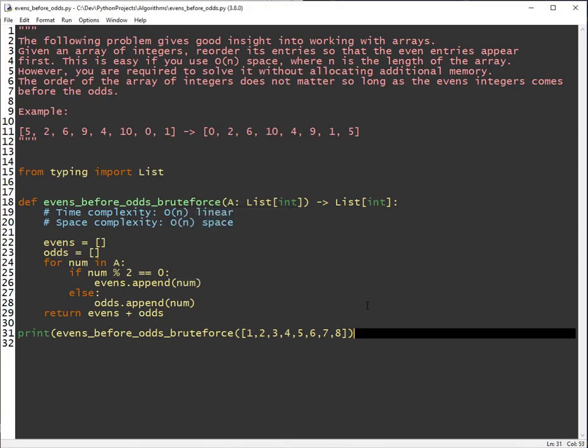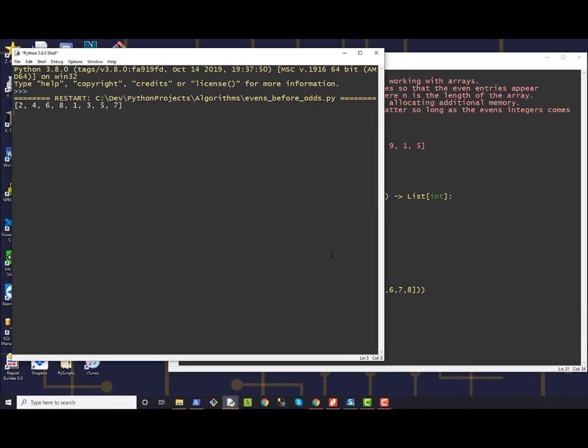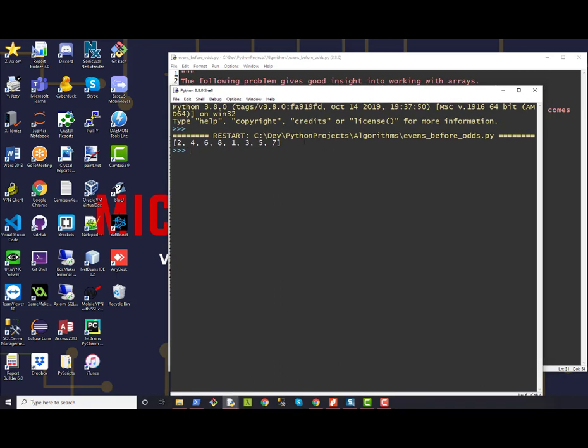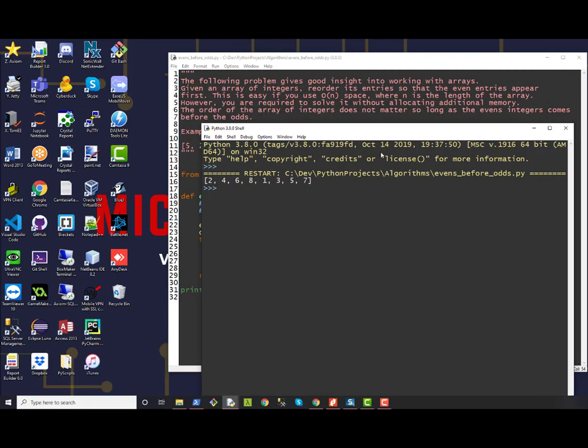Oh, I am missing a closing parenthesis here. As you can see, we have a returned array that gives us the even numbers first and then the odd numbers last. Okay, so this is a working solution.